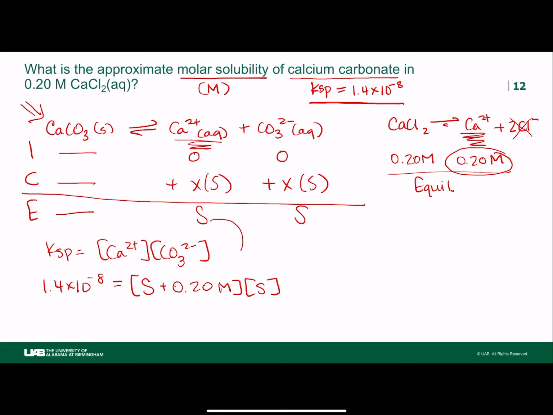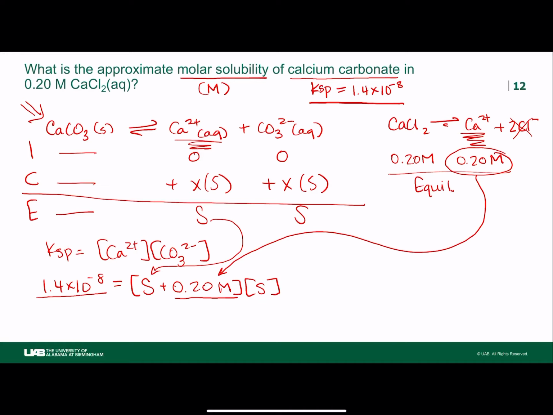Now again, some of that calcium in solution is coming from the calcium carbonate. And so as with any other equilibrium constant that we've done before, you would just bring the S into the KSP expression, so that's not new. What's new is also taking this counter ion and putting that counter ion in the same solution. Now, if I look at the difference between this KSP and this concentration here, the difference between those two values is much, much greater than 5%. So we can use that same 5% rule that we've been using all semester.